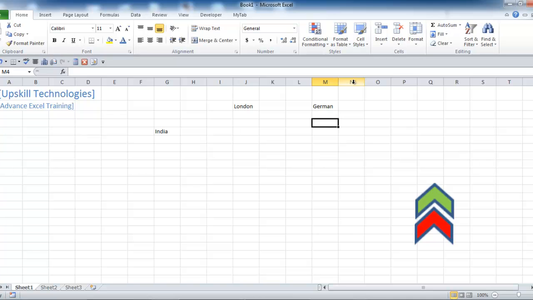Similar things for numbers. If you want to type a number, you type the number, you hit enter. If you want to edit it, you either go into the formula bar and change it, or you double click the cell, you get into the inside of the cell and then you change it. Or else you can also use function key F2. So when I keep my cursor here and I hit function key F2, it goes inside the cell where I can add, delete or append.